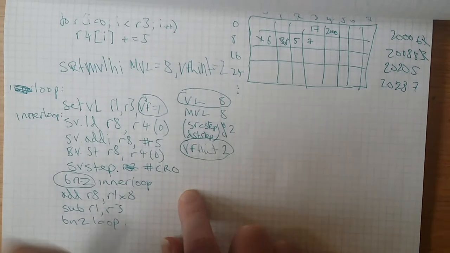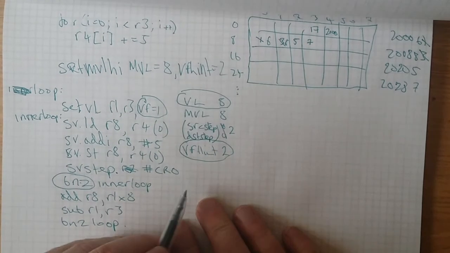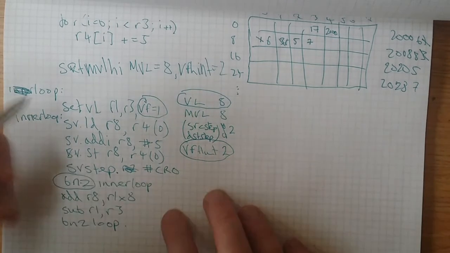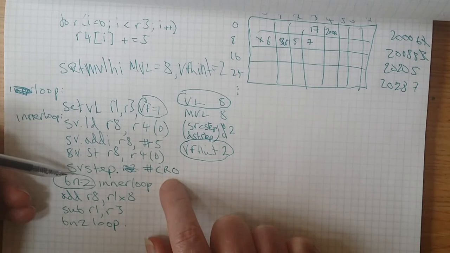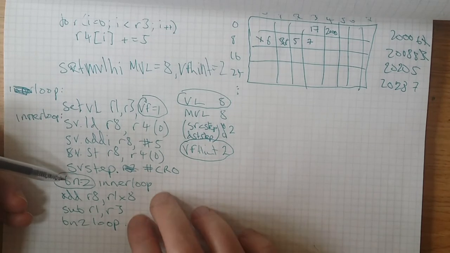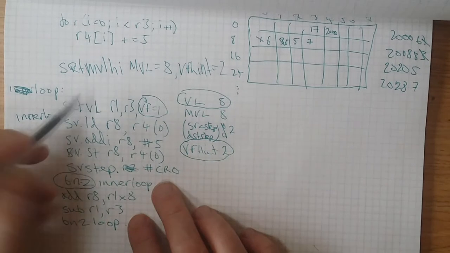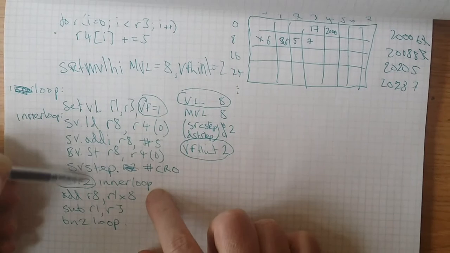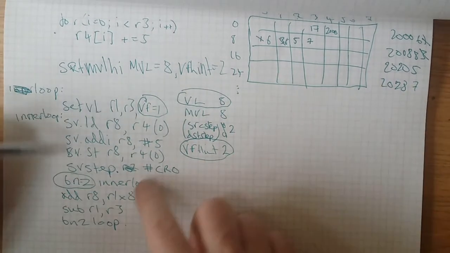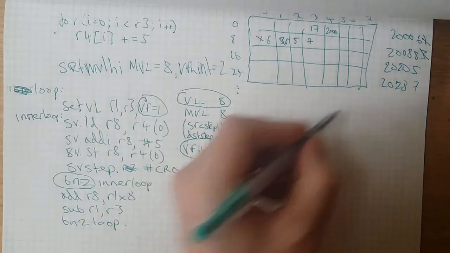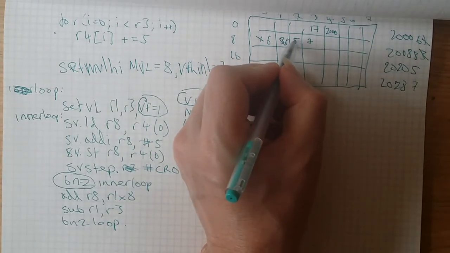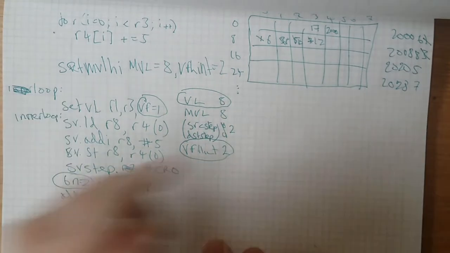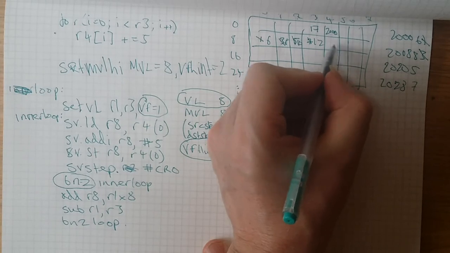Now we've moved on 2 elements, to 11. So you can see how that would work. It would go round and round and round. You would load those values, 5 plus 8, you would end up with the value 10, and so on, you would end up with 12. Then you go round the loop again. You do the next 2 values, and the next 2 values, and the next 2 values.